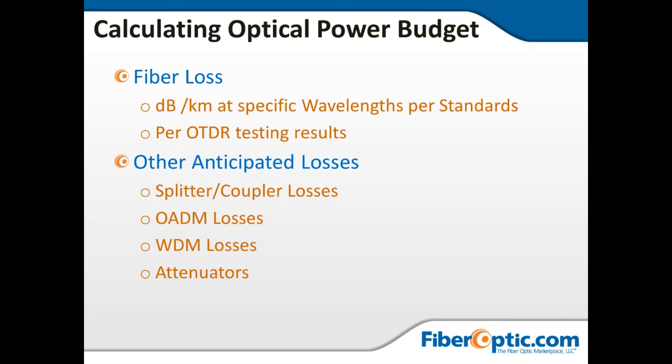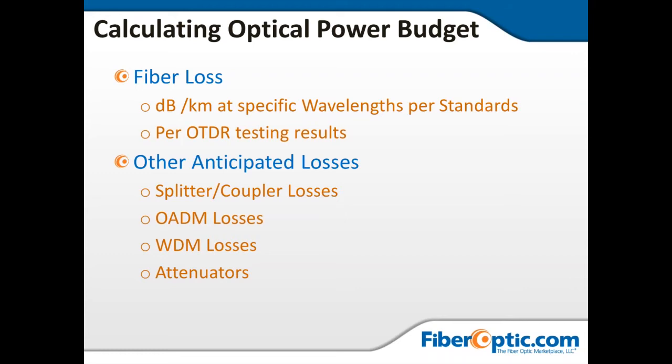Now here we go, other anticipated losses. Well, losses to wave division multiplexers, attenuators, splitters, couplers. And we typically think of splitters, especially in the FTTH systems, where one single mode fiber can feed up to 32, say, users. So if I split a fiber, just got a two-way splitter, one fiber would split into two, and it'd be 50% loss, like I said, I'll keep easy math.